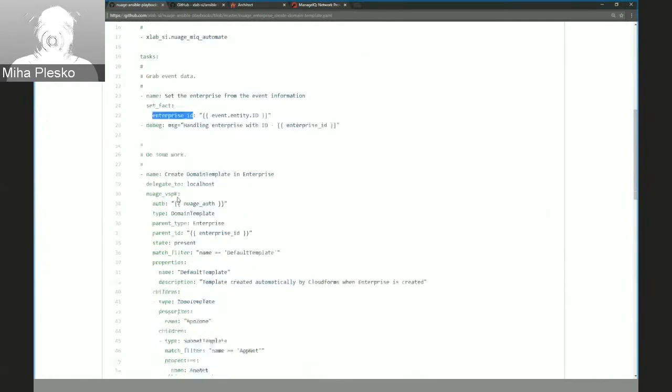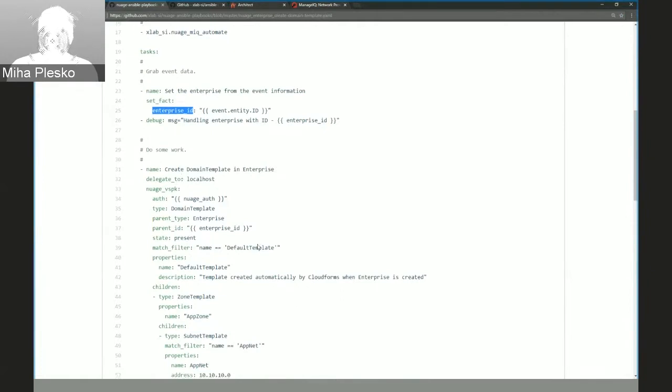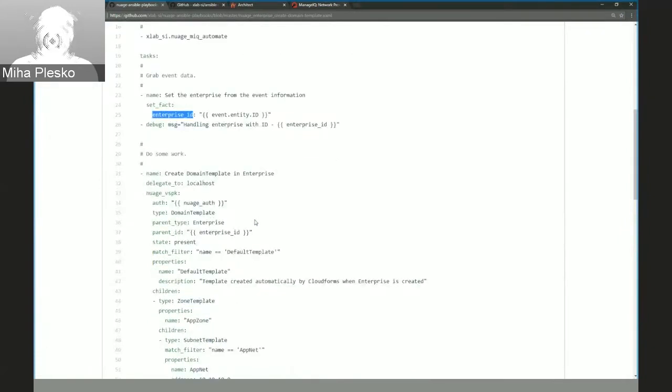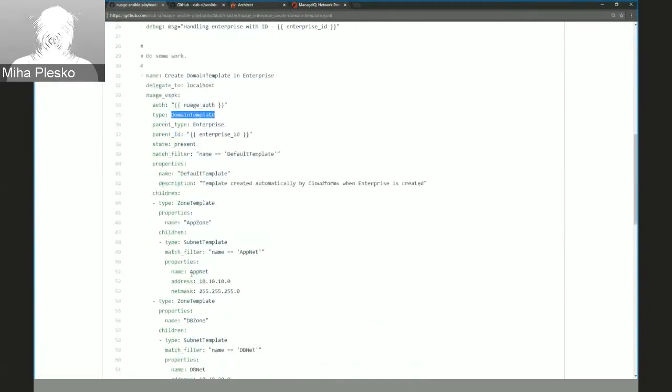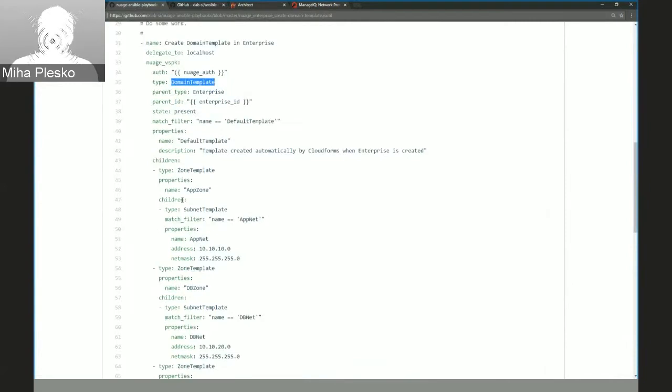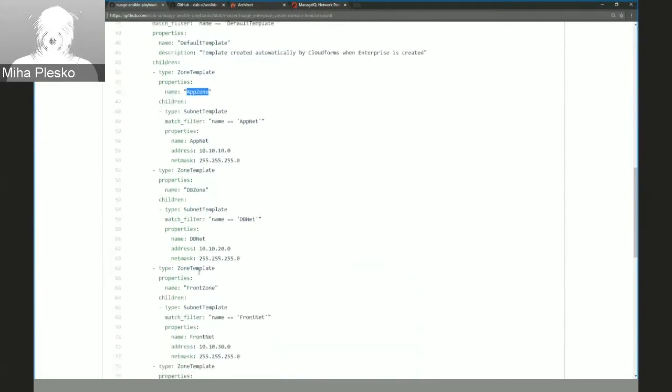Well, the rest of the playbook is up to the author. You can do whatever you want here. In this specific case, we create a domain template in this enterprise with 4 zone templates. They are called app zone, DB zone, front zone, and LB zone.